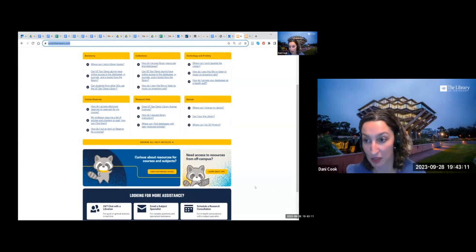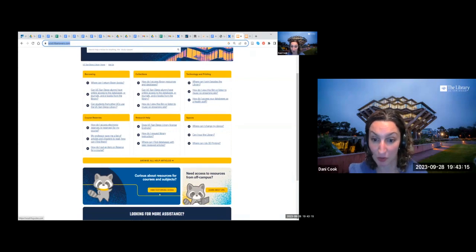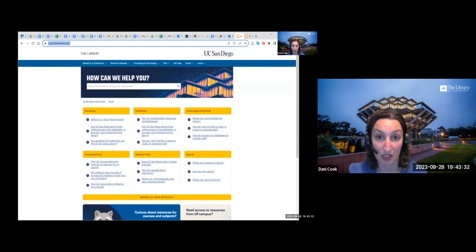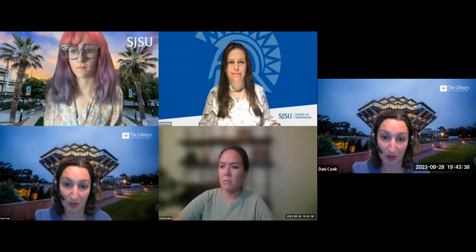And then just a little bit more fun. So there's the raccoons. And explaining what subject guides are a little bit more. So customized guides as opposed to subject guides or research guides, which didn't necessarily speak to people in the same way. So we did a lot of testing of the different language choices. That I think was a big change for us. And it took way longer than you would have guessed, but I think ultimately a good result.